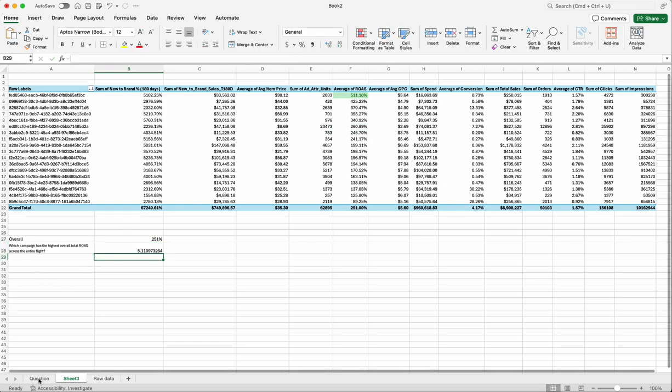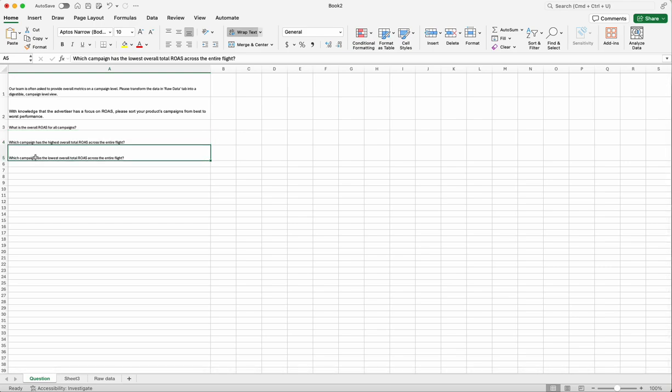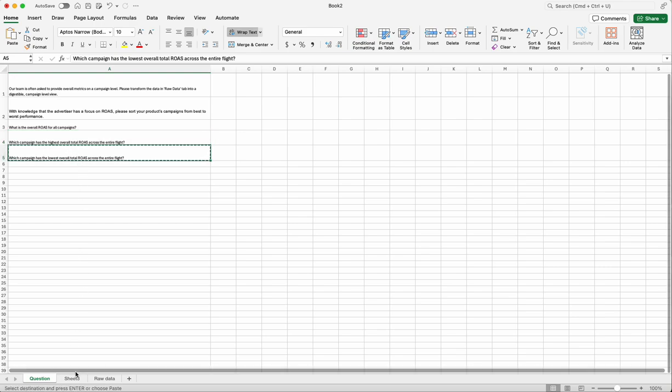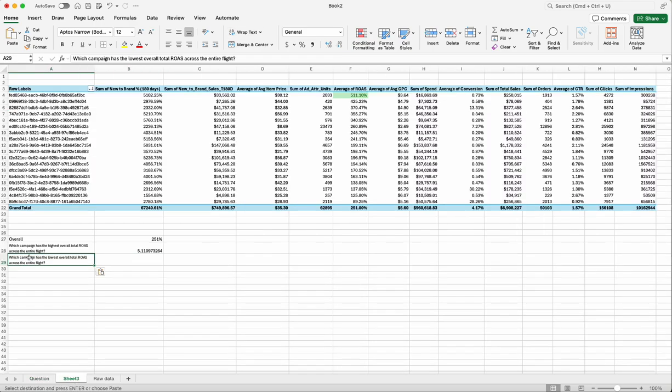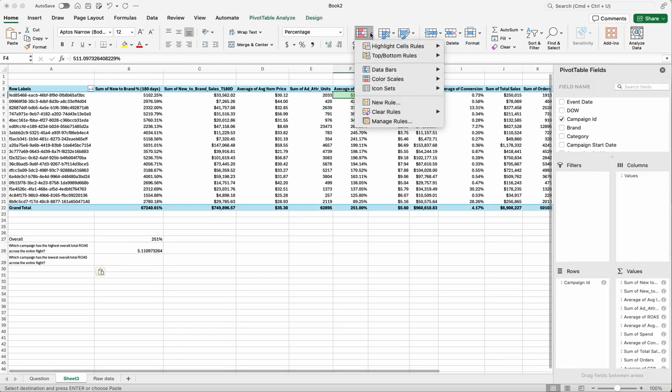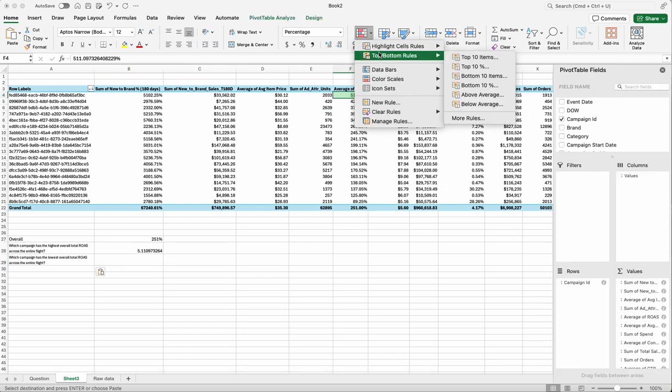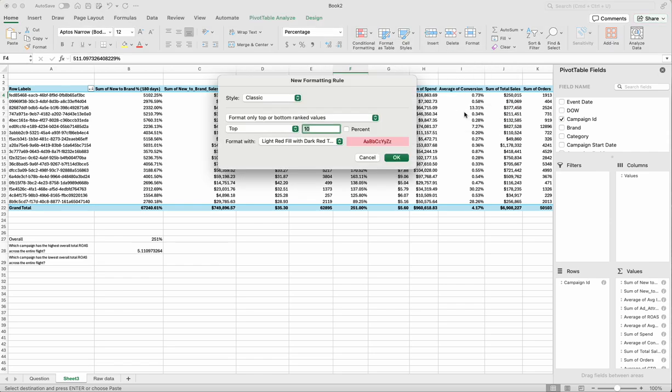And the overall lowest is this one as well, but we can use conditional formatting to say bottom item, and you can create a rule, bottom 1.